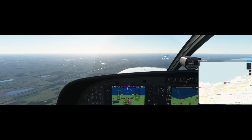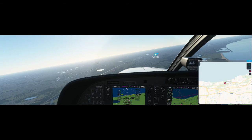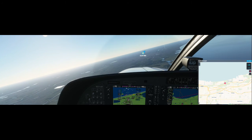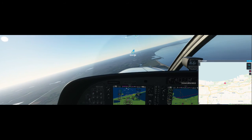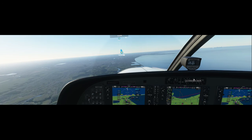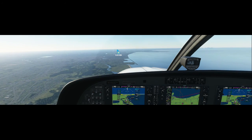So what I'm going to do now is swing back here. I think I'm flying close to, is it either 1220? All right, you can see Gary Airport ahead of us right there. That's the approach lights for Gary Airport. I'm going to bring it down just a little bit more, to 2,500 feet. Let me lose the map and bring it down to 2,500 feet. I just want you to get a good view of the graphics here. You're not getting much of a good view right here.